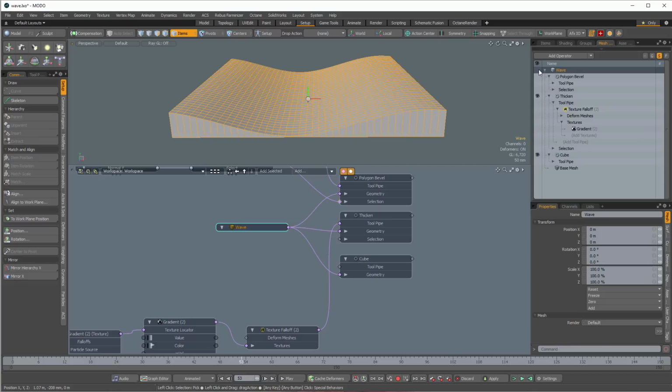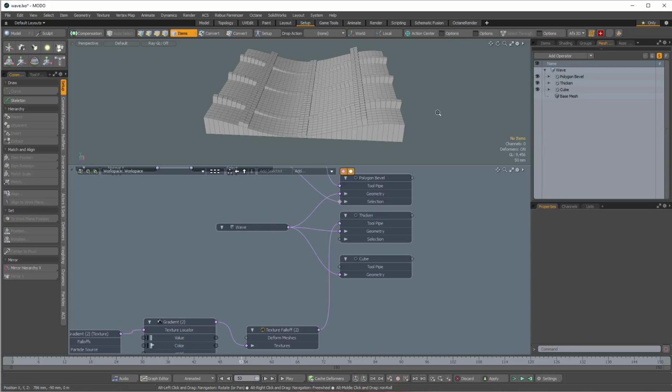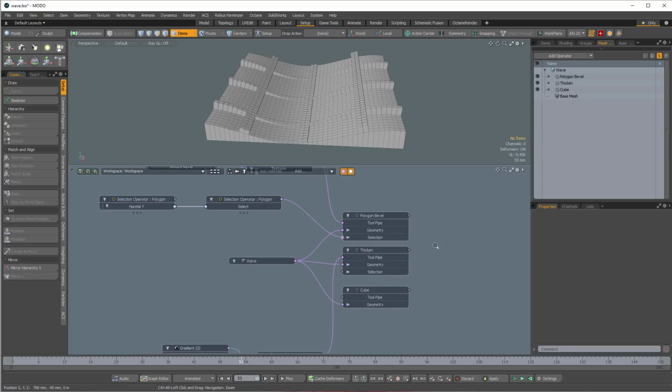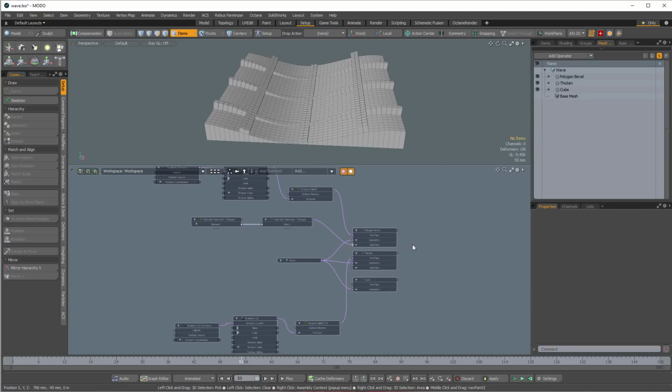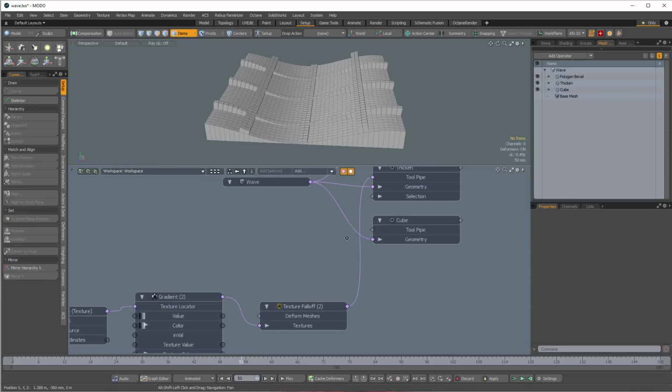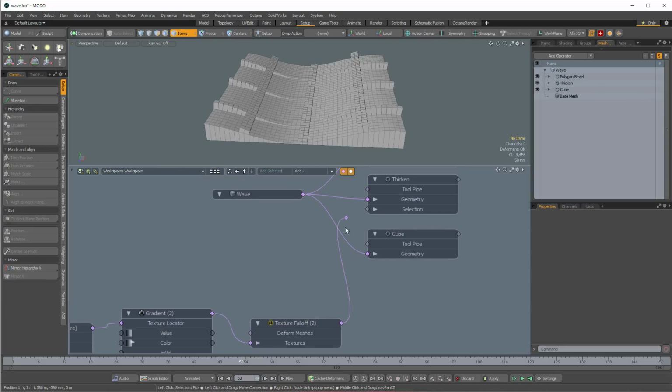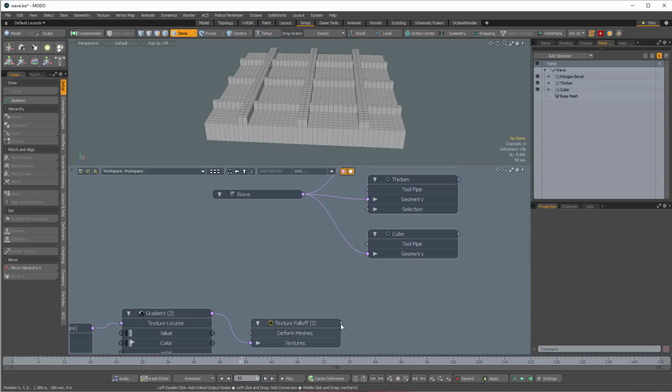In fact, I think I'm just going to build this guy from scratch. Let me turn that bevel back on so you can see how this works from scratch instead of me just deconstructing it. That may be a better way to do this. And I think we've discussed enough about the schematic here and the pane. One of the things I like about having the schematic open is what I just did, disconnecting that falloff. It's very easy to disconnect operators and reconnect them in the schematic.